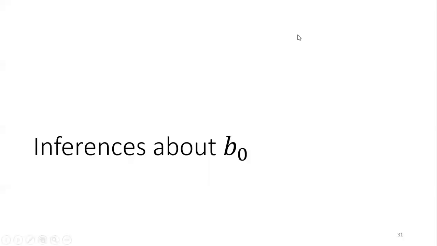Okay. So in this video, we will talk about inferences on B0. As you might guess, it will be very, very similar to that of B1. So we will just write B0 minus beta 0 divided by S of B0. It is t-distributed, right? And when we are making hypothesis tests, for example, H0: beta 0 is equal to 0 versus some other thing, or beta 0 is equal to, let's say, M, then this will just convert to B0 minus M divided by S of B0.